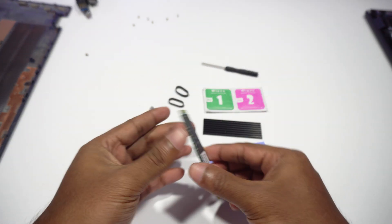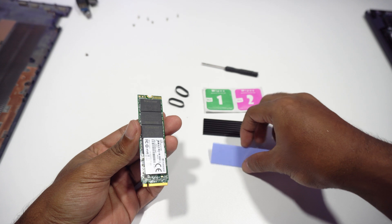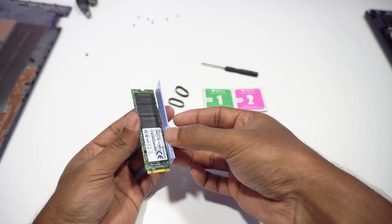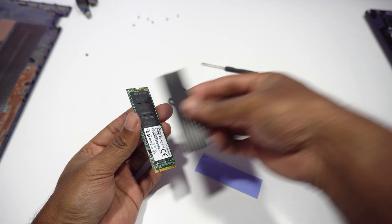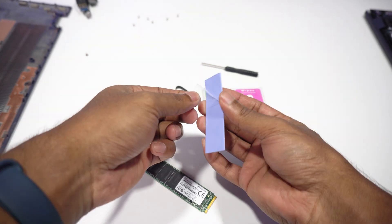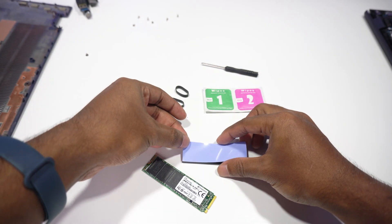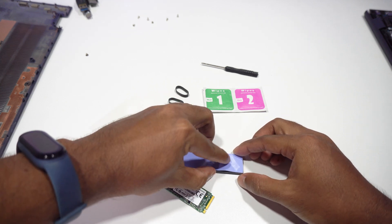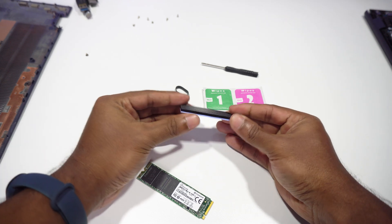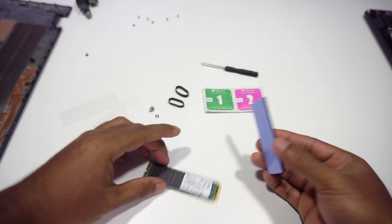As the bottom side of the NVMe is already touching the laptop's heat conductive tape, we will have to install the heatsink on the upper side. First, I want to check whether the heatsink doesn't cover the screw hole of the NVMe. Let's test with the heat conductive tape — it seems okay. Let's try the heatsink as well. Both are aligning properly and not covering the screw hole. I'm gonna remove the clear tape on one side of the heat conductive tape, attach it to the heatsink, then remove the clear tape on the other side and place it on top of the NVMe without covering the screw hole.